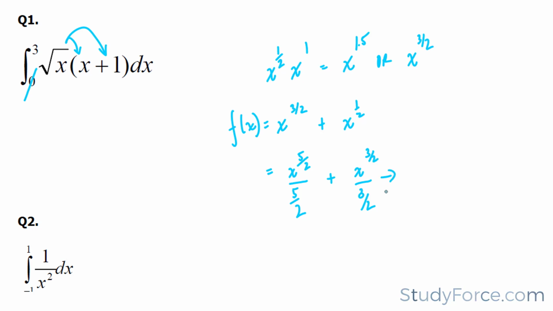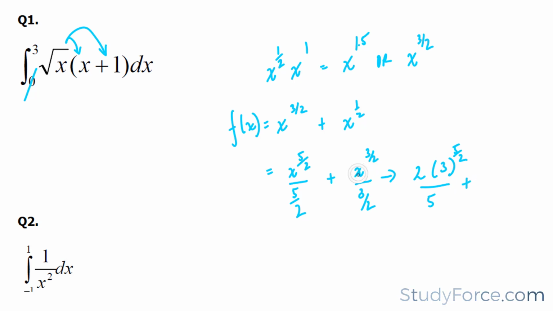If we evaluate it at 3, we end up with 2 times 3 to the power of 5 over 2 over 5. Now all I did was I readjusted this quotient so that you didn't have a fraction underneath. Essentially, I brought this 2 up and I left this 5 down there. Now don't be tempted to multiply these two. Remember, this 5 over 2 belongs to the 3 only, so they're not the same.